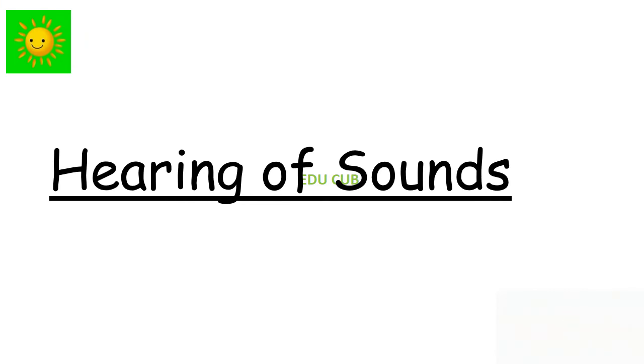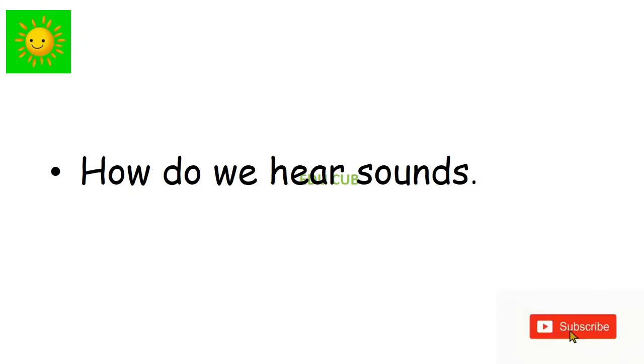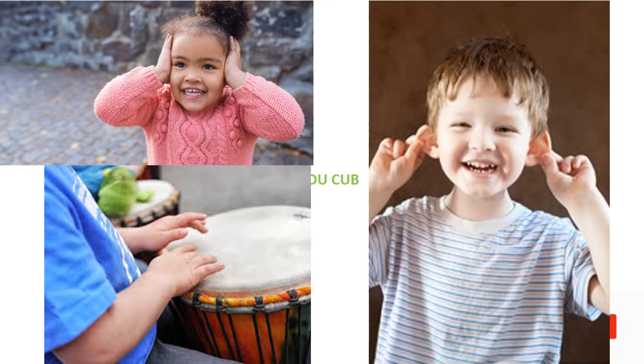Our next subtopic is hearing of sound. To find out how do we hear sound, we can do this activity. Tell your friend to close his or her ears and beat the drum. Then ask whether he could hear the sound clearly or not. Ask your friend to open and close the ears while listening to the sound of the drum. Ask him or her whether they notice any difference in hearing when the ears are opened and closed.